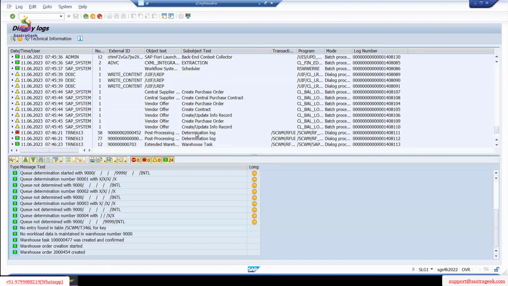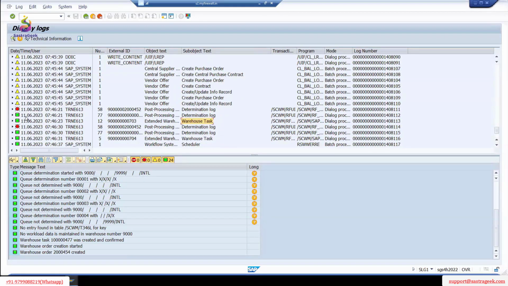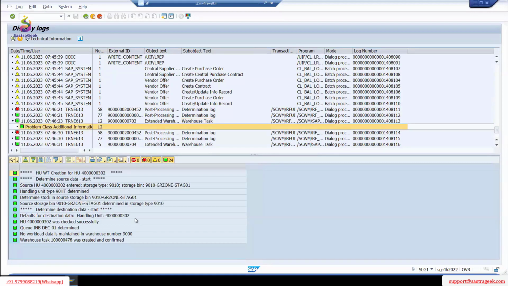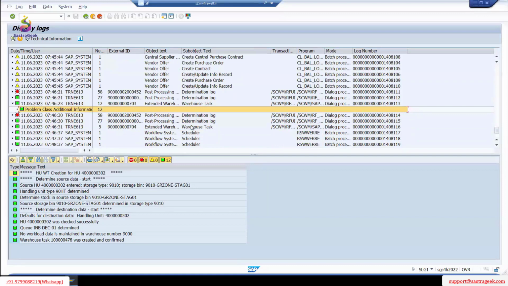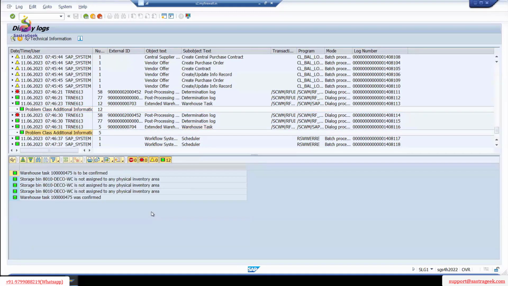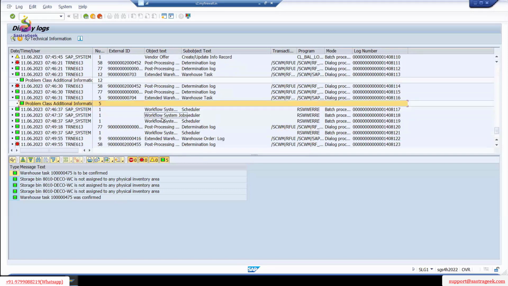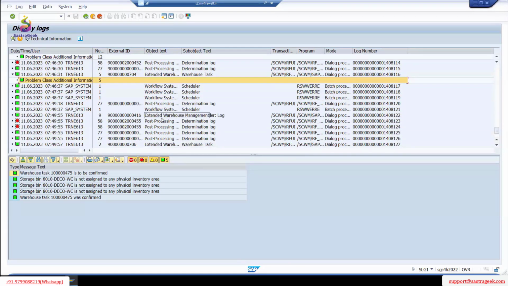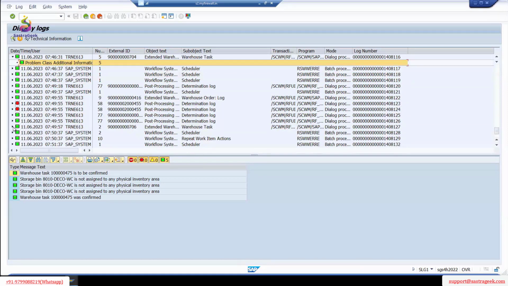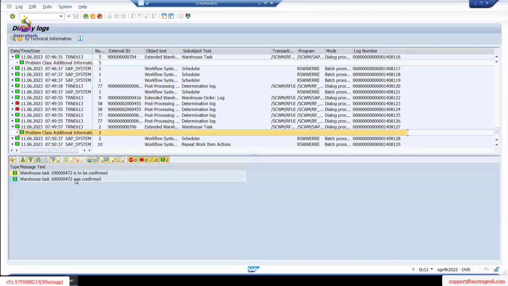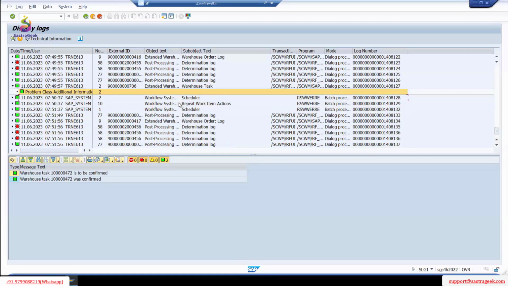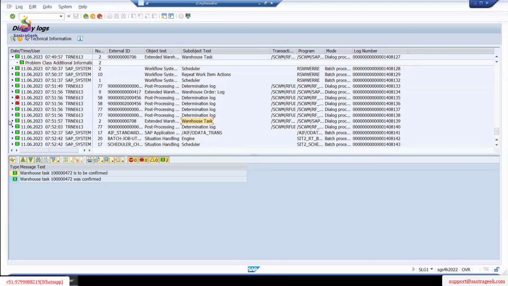The determination log we don't need. Another one: this one we moved from the GR staging area, that's okay. Determination we don't need. And this one also we moved to the location. This is not a problem. Another warehouse task confirmed. Another warehouse task.